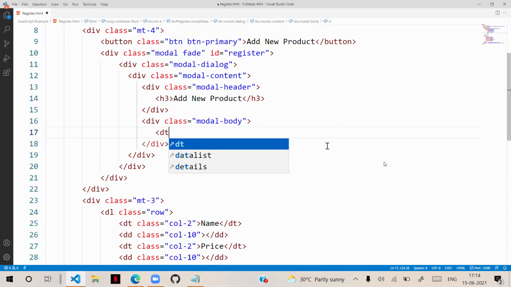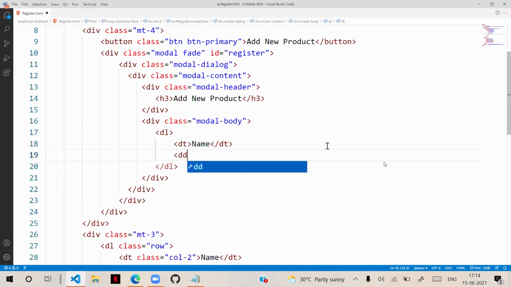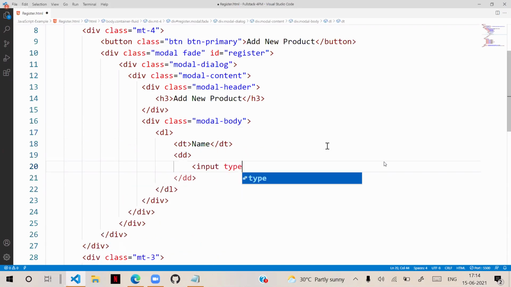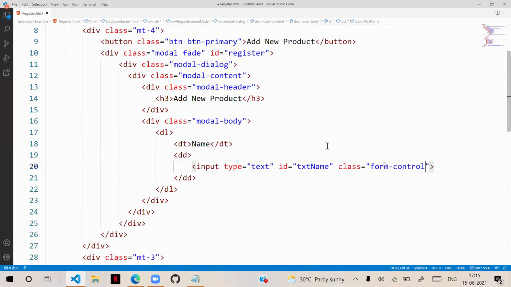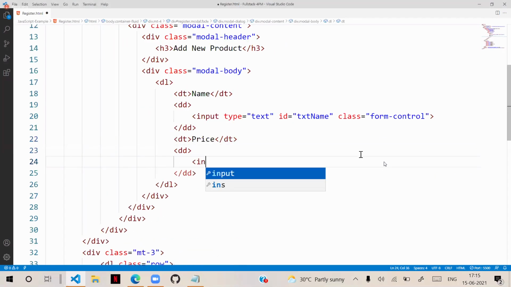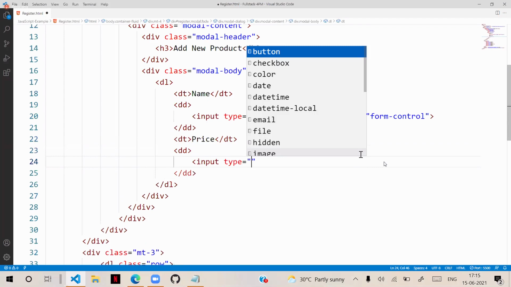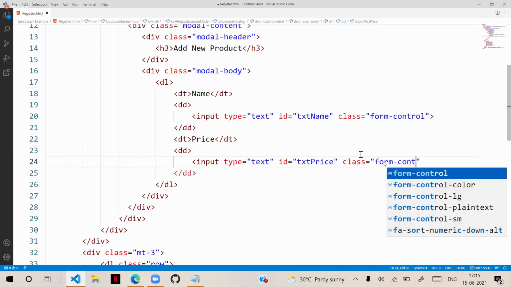Here we will create a data list. With a data term Name, data definition, input type is text, ID as txtName, and class as form-control. That means you need a reference name for every control that you are adding. Another data term Price, and data definition, input type text, ID is txtPrice, and class is form-control.